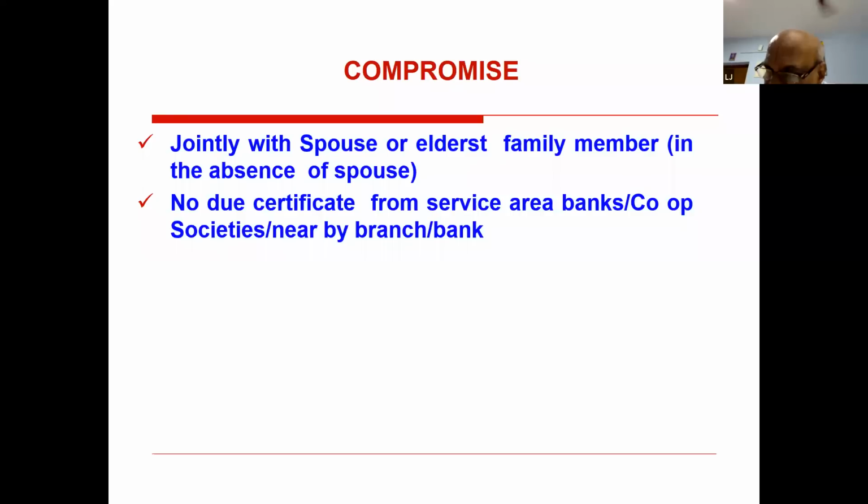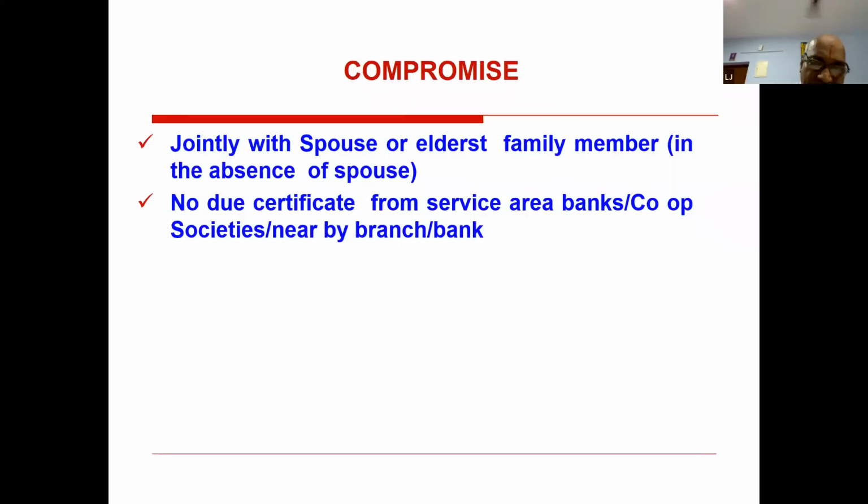From the service area bank or cooperative banks or cooperative societies, any nearby bank branch, if you feel, ask him to get a no due certificate. In some cases you will get a no due certificate; in government sponsored schemes you will not get it. But in this case, the no due certificate, like earlier days, should be in the records. If all these 4 conditions are fulfilled, the respective sanctioning authority can sanction up to 50,000 for agriculture and allied activities, and up to 50,000 for small gainful activities for the borrower's livelihood.